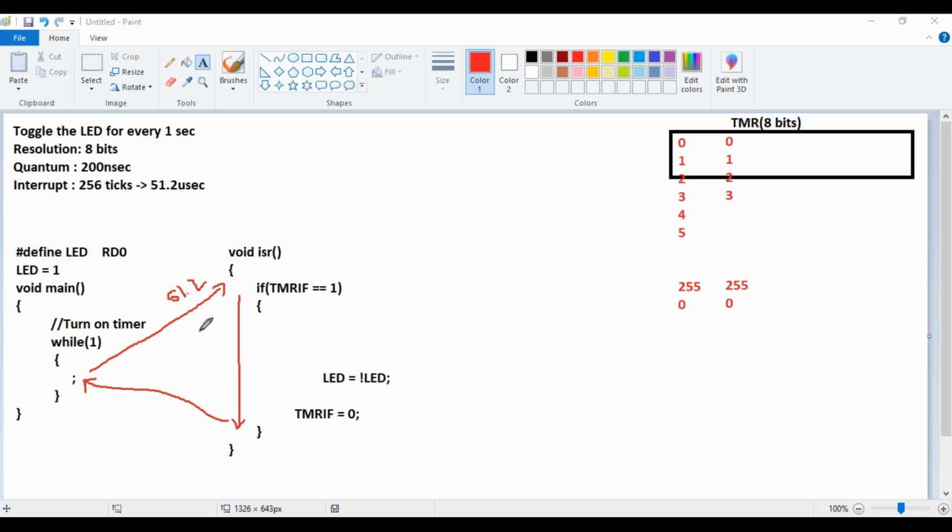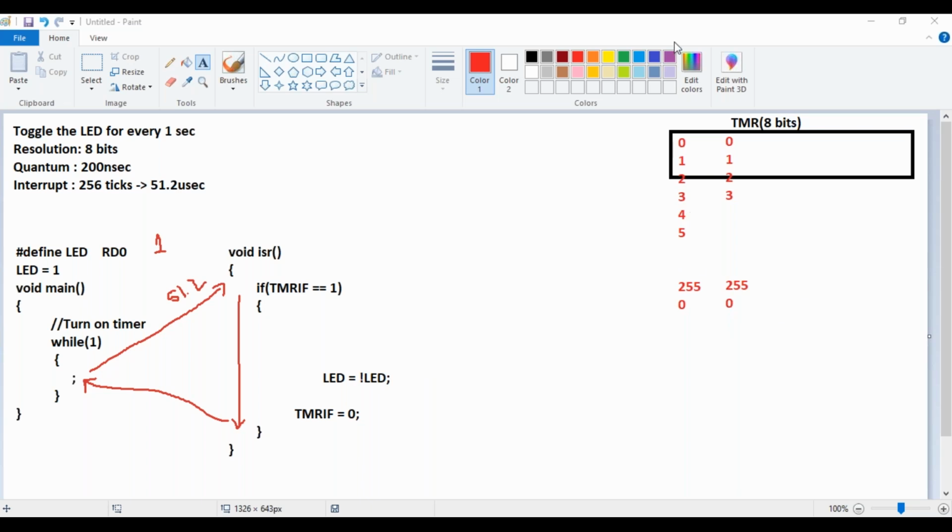As of now, it is going to the ISR every 51.2 microseconds. Actually, after how much time should the control go to the ISR? Yes, after every 1 second. I want the interrupt to get generated after 1 second. But it is quite challenging.